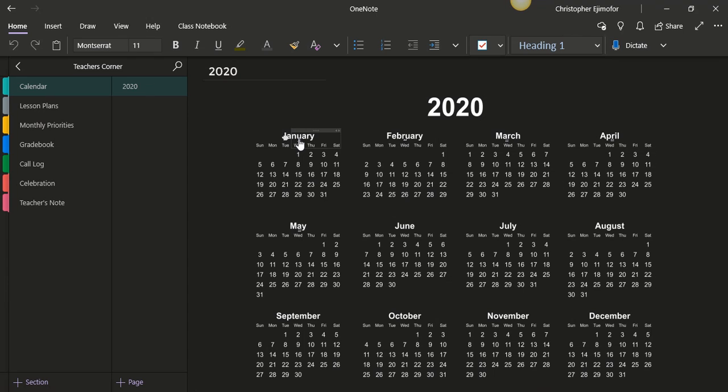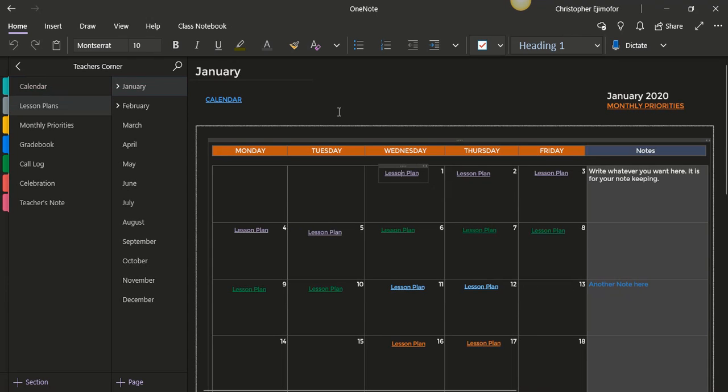So here you will see a planner or lesson plan for a teacher. Of course, the first day of the year there is no school, but this is just a kind of show and tell, if you want to call it that way. This is just for teaching, just so you guys can know how this works, okay? I don't know what school opens the first day of January, so this is just made up.